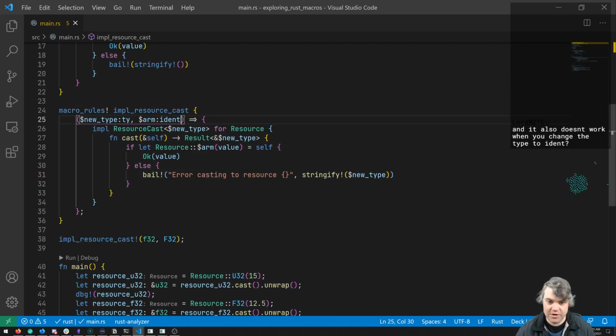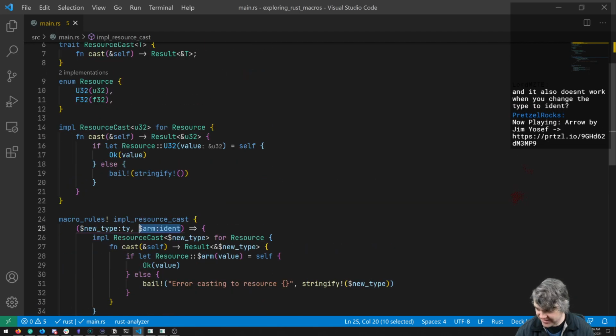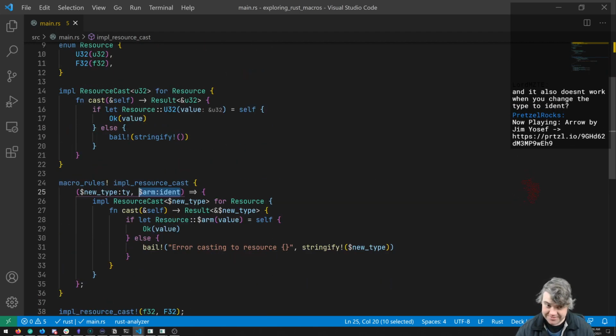It does work. Okay, perfect. So if we have this macro, it pulls in the type that it's going to be and the identifier of the macro. It's then going to generate all of this. Okay, that's pretty cool.